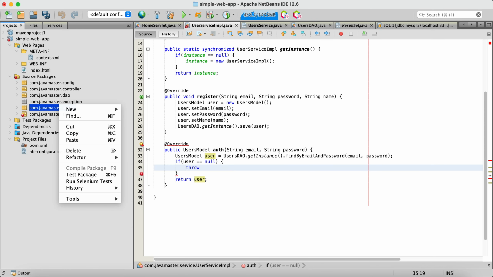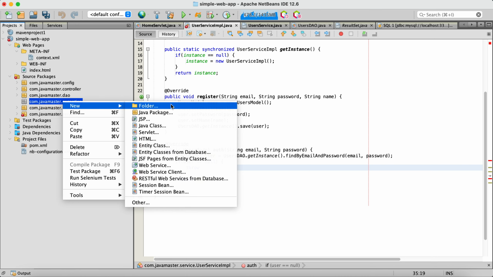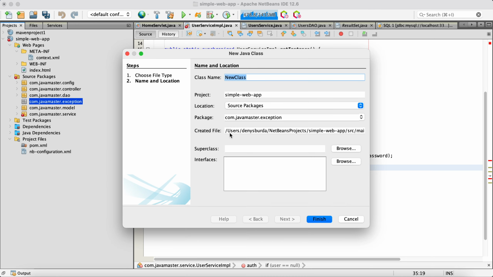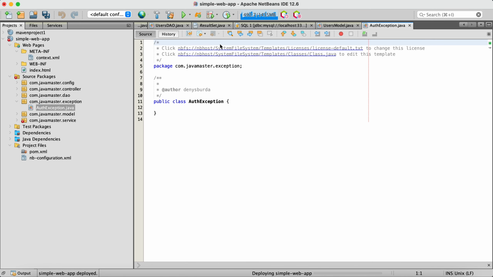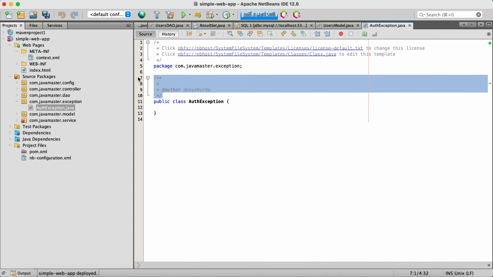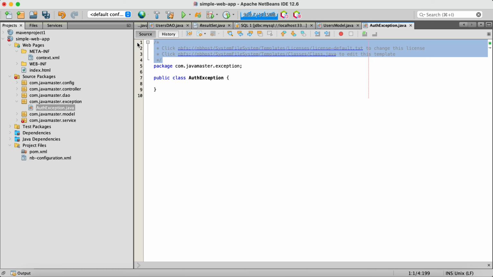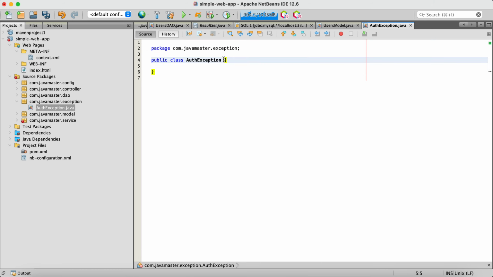And let's call it authentication exception. It's a custom exception. Everyone who learned Java core and faced this exception, you know what I'm doing. Extends exception, public.